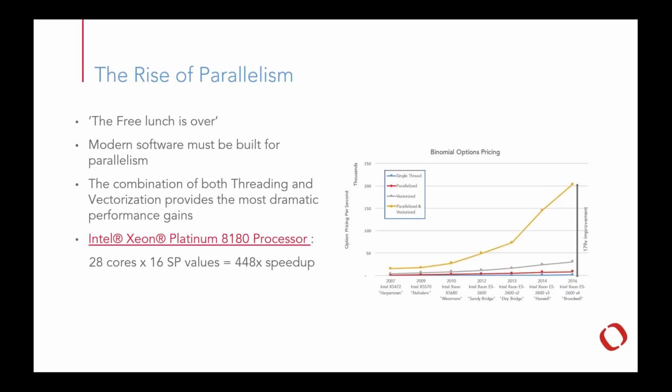To illustrate what is realistically achievable, I put a graph at the right-hand side of this slide, highlighting how binomial option pricing performance behaves on a different set of configurations, starting from the single-threaded non-vectorized version at the bottom, then the single-threaded vector version in red, then the multi-threaded non-vectorized version in gray, and finally the parallel and vectorized version combined, which is in yellow. So you could see a really dramatic performance increase measured in hundreds X. So this is really realistic for at least certain workloads.